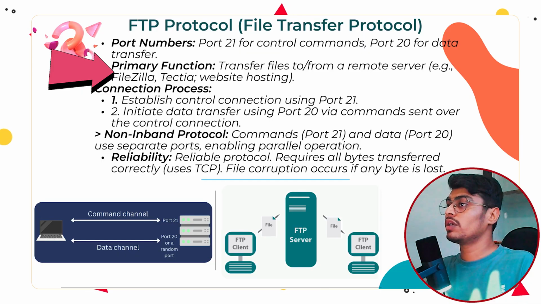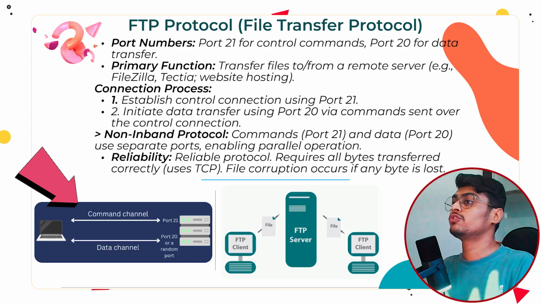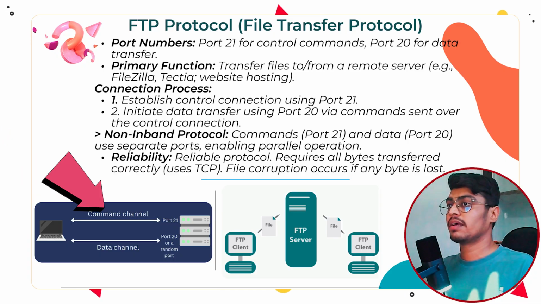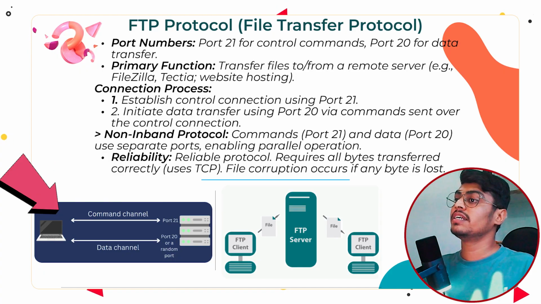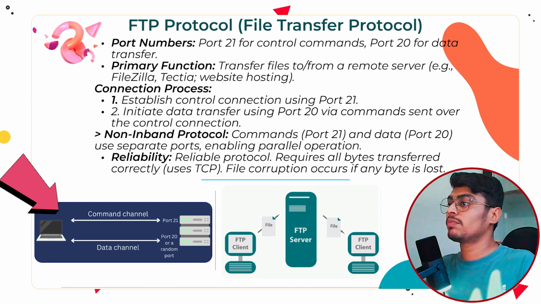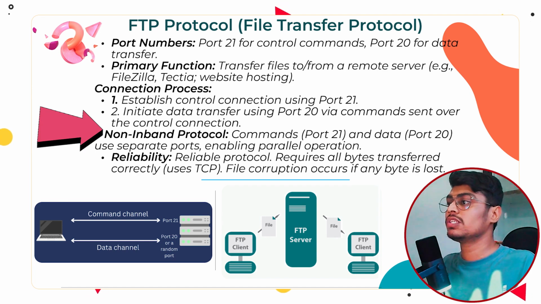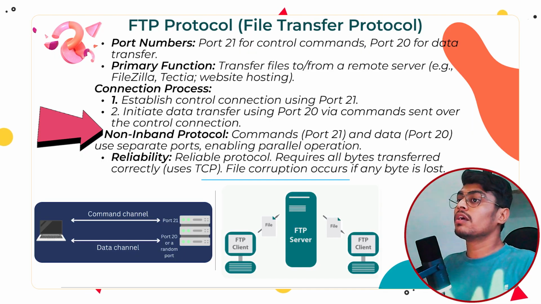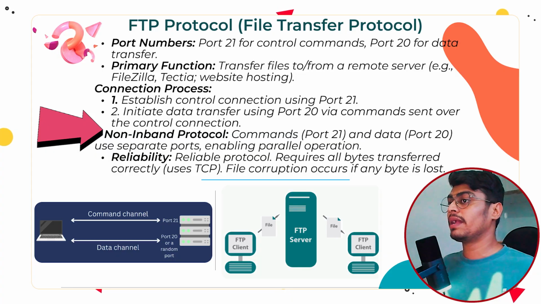What file transfer protocol does is make two parts in your machines. One is for your machine, the other shows the server's machine. You first use port number 21 to send control commands to establish a connection, and after that port number 20 is used for sending data. You connect the data through the control commands. File transfer protocol is not in-band. HTTP is in-band, FTP is not. Why not? Because it uses two port numbers: one port number for control commands, and the second for data. Control and data can be used in parallel in FTP.